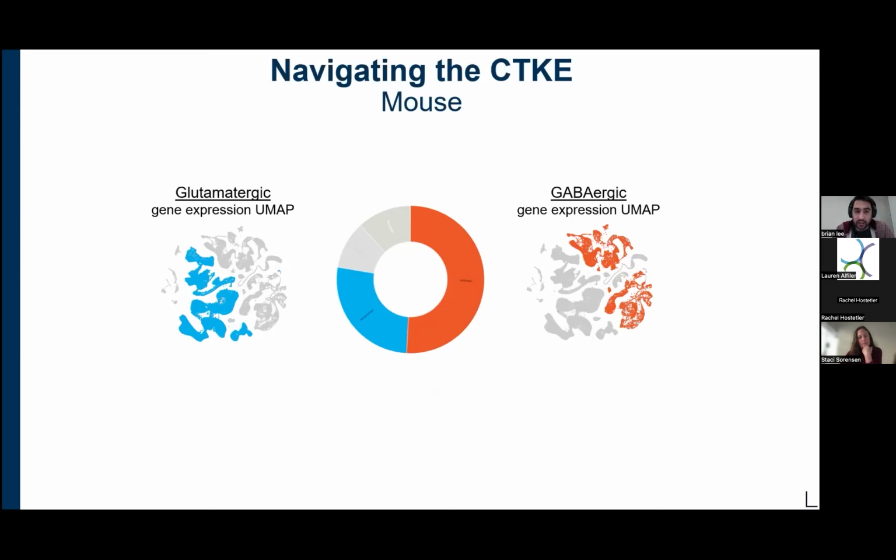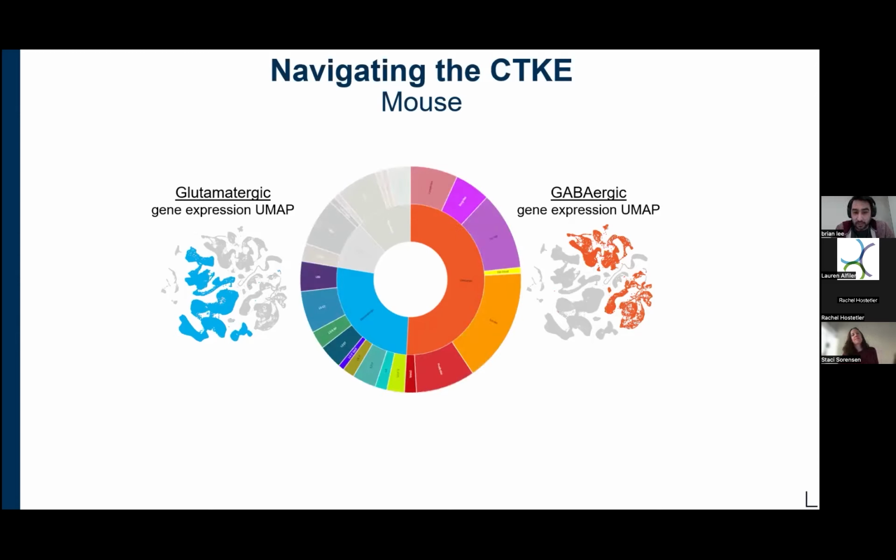And on the left and right-hand side, we have the gene expression UMAP, essentially the genes that the neuron expresses for the broader class of neurons. The orange are the GABAergic and the blue are the glutamatergic. And then I've colored over the non-neuronal types because that is not of interest for Patch-Seq experiments at the time.